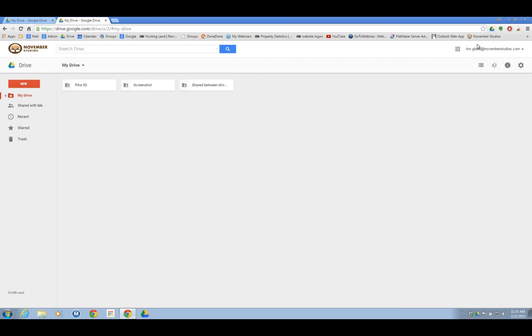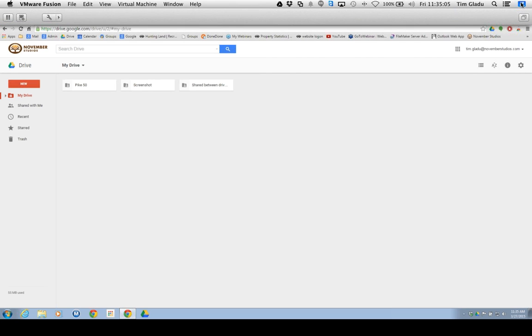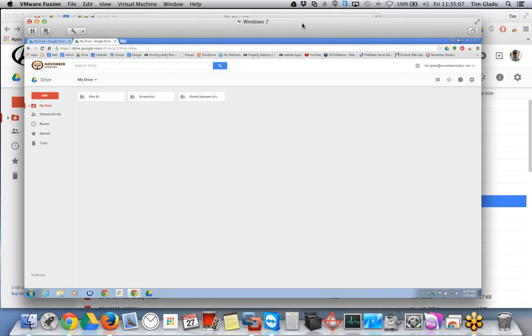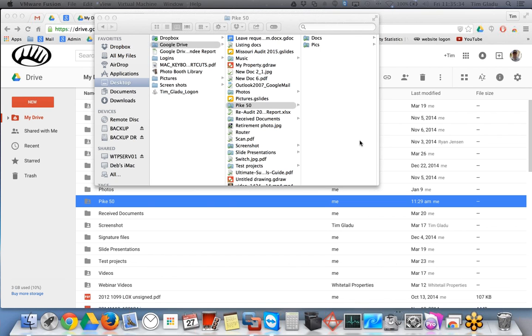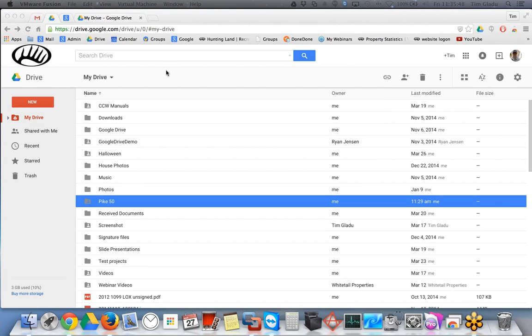All right, so we have looked at both how it looks online, both on a Mac and a PC. We have looked at what Drive looks like on a Mac and a PC on the drive that's on your computer. Now that we have shown both Mac and PC on how to look at Drive online and in your folders, there are some other really basic things that we're going to cover, and it shouldn't take too long.